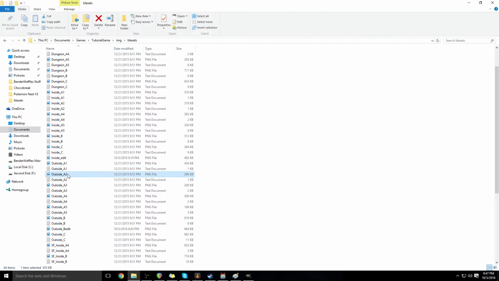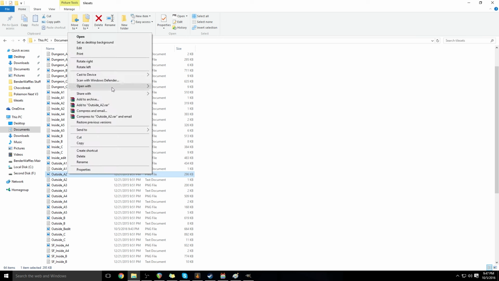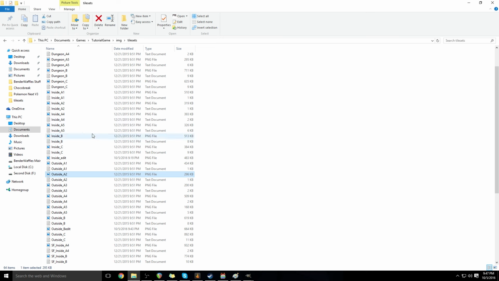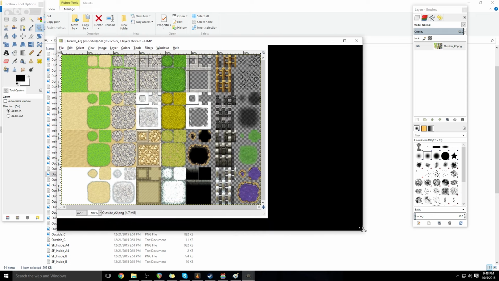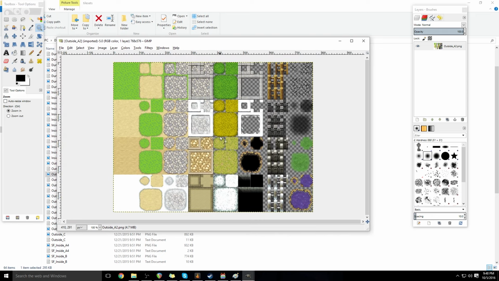Now, something to take note of as I open this up is the way that the auto tile ones are set up denotes what kind of tile you're going to be putting where. So why isn't that opening? Okay. So if you look at this, you'll notice one side doesn't have any transparencies at all, whereas the other side does. That's because the way that the tile sets are formatted, one side, the right side, can function with transparencies and the left side can't. So if you're doing something like a fence or something like that, like you see up here, you probably want to be doing this side.